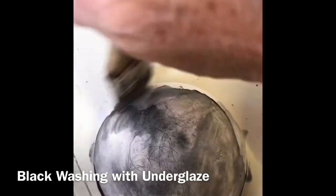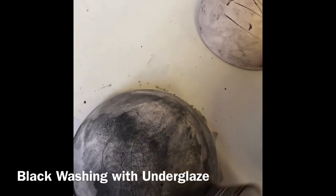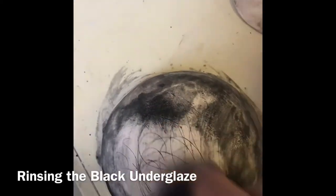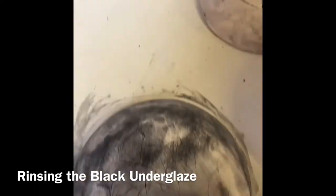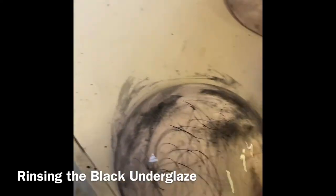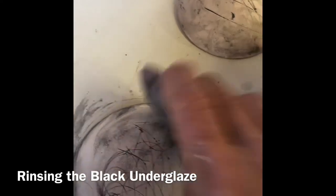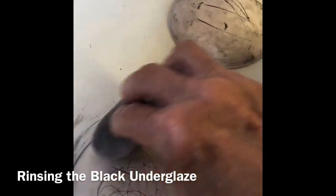The first step after taking them out of the kiln once they're bisque fired is to black wash. It's an underglaze. I spread it evenly across the surface of the whole piece to get into all the delicate cracks and parts of the pieces. And then I proceed to rinse it off. And with that, it reveals the beautiful, delicate lines of the hair, or the feathers, or the bones, or plants, of whatever was left behind.